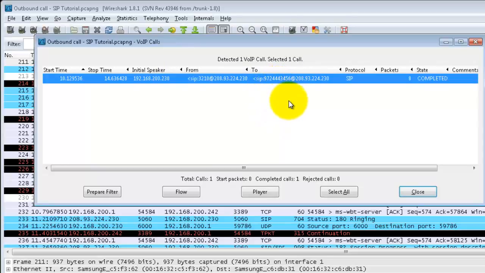And if you capture the RTP traffic as well as the signaling traffic, you can actually pull up the RTP streams and listen to the call. If they're reporting call quality issues, you should be able to hear that same call quality issue within the trace. You can also look at the spacing between the packets to see if the packets are delayed or if packets are getting dropped and so forth. So anyway, you can prepare the filter.